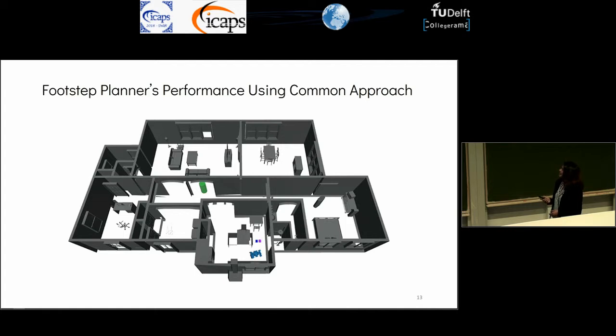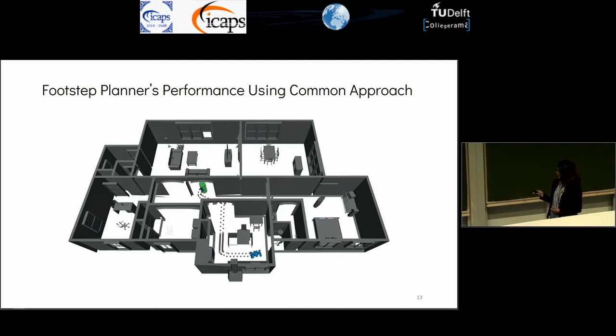Here we see in the blue and purple rectangles the expansions during the search, and it wants to take the shortest path to the goal, which is through this narrow region between the kitchen island and the chair. However, it's not feasible for the robot to fit through this region, and after expanding for a very long time, it eventually realizes that it has to go around the island to plan to the goal. However, this is very inefficient, and this is not what we want to happen.